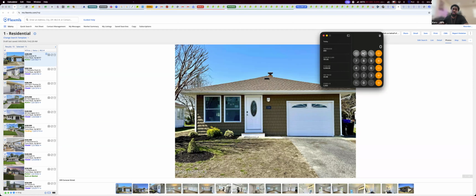For the most part, best case scenario, I get the higher threes. Worst case scenario, I'm looking at the lower threes. Just quickly looking at it. But to get my after repair value, I'll take my three highest comps. So I got my 382.5, my 380, and my 349.9. And I will divide by three. And then I usually just round up or down. So 370,000 is like best case scenario right now on average.